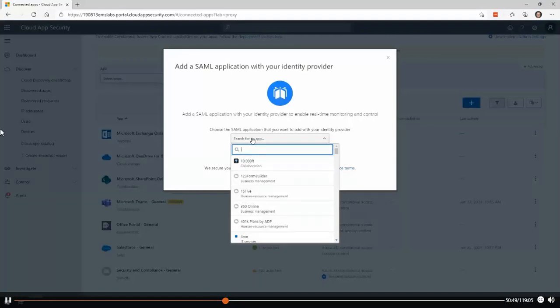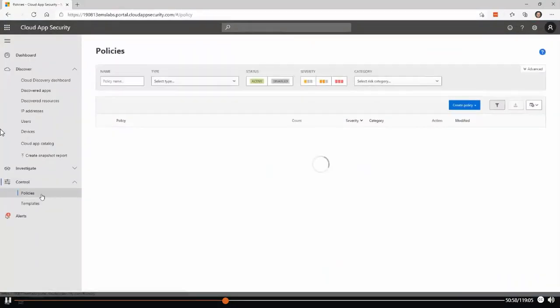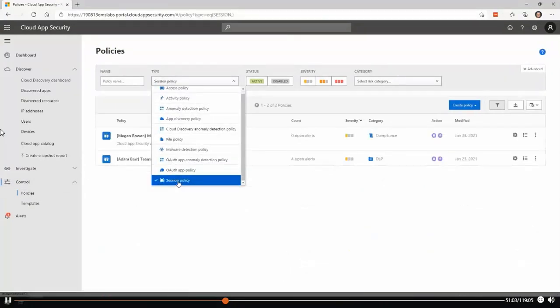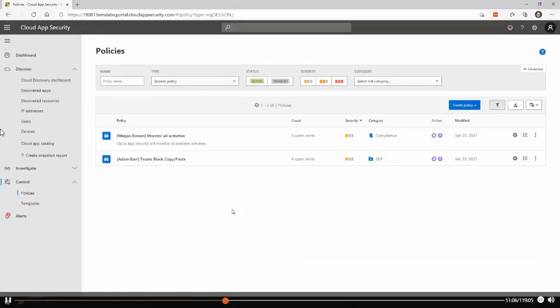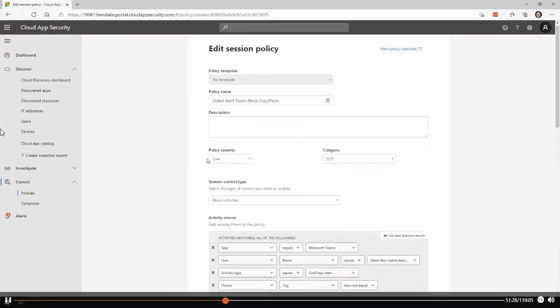So what we can do with these specific featured apps, that's the basic thing we want to take a look at. If I go to the control and go to the policies, I can see here under the session policy section a policy I already have provided for my user Onboard to show you how it works. What I want to do with this policy basically is have an in-depth functionality to block copy and paste operations, for example in Microsoft Teams. Let's take a look at this policy to get a better insight of it.